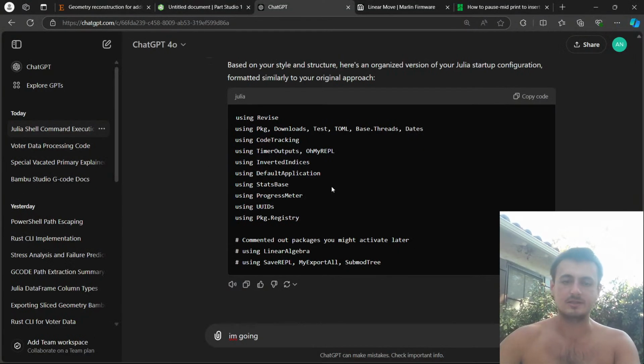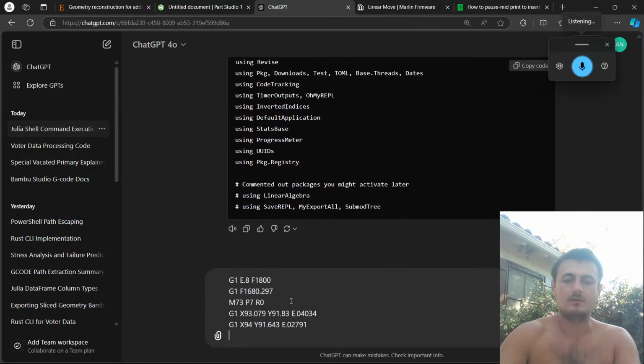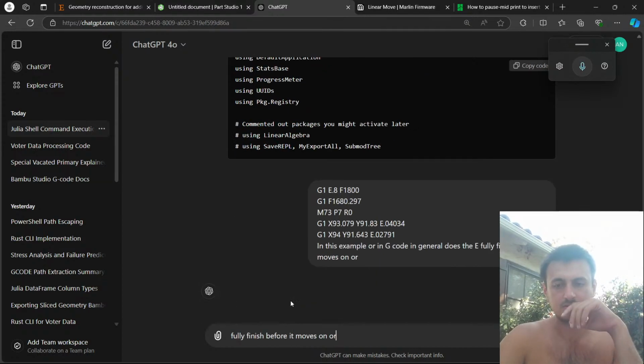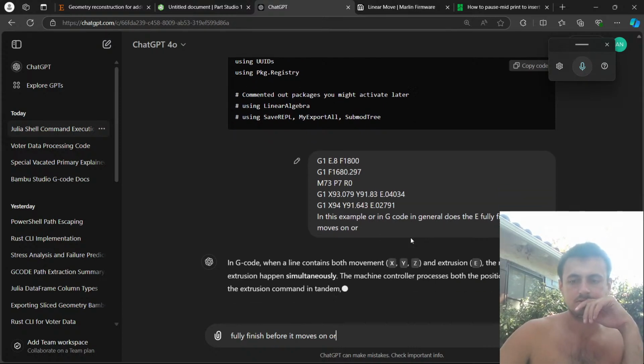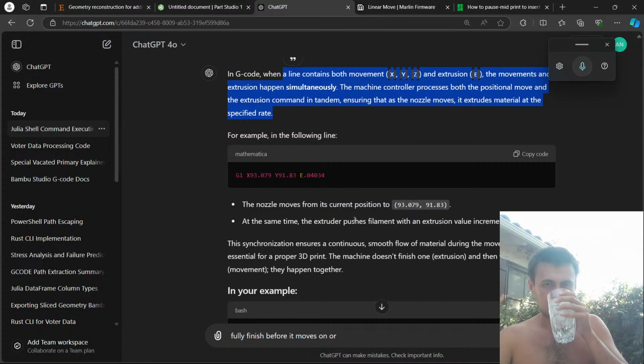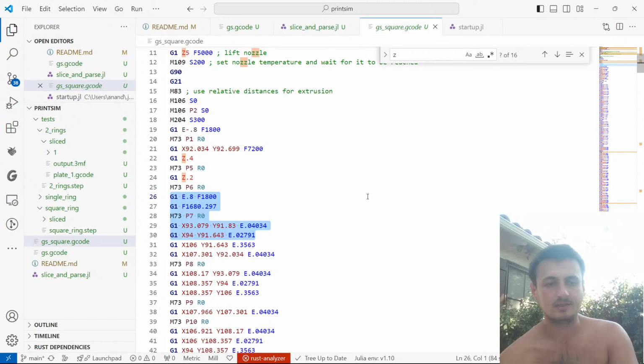What I want to know is, in this example, or in G-code in general, does the E fully finish before it moves on? Or like, when the line contains both movement, yeah. Okay, so all we need are the lines, really. And then we just need to know when the interrupt happens.